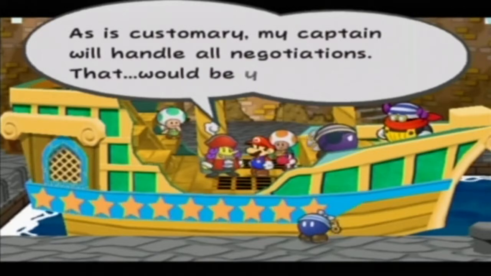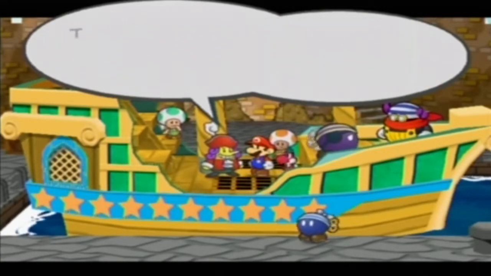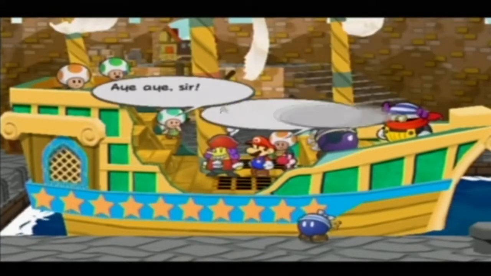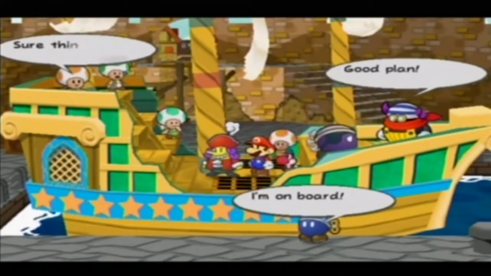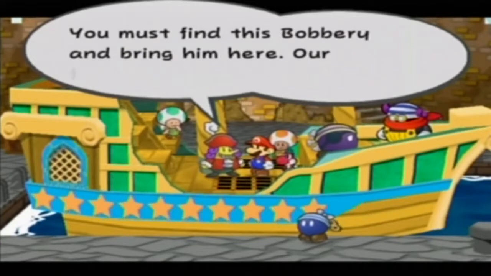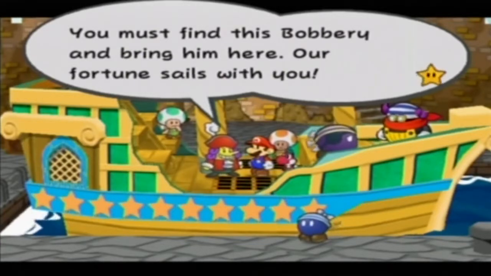As is customary, my captain will handle all negotiations. That would be you, Mario. That does sound fair to everyone, does it not? No complaints? Aye, aye, sir. Aye, aye, aye. Sounds fair. I'm aboard. Good plan. Sure thing. Then it is decided. You must go find this Bobbery and bring him here. Our fortune sails with you.